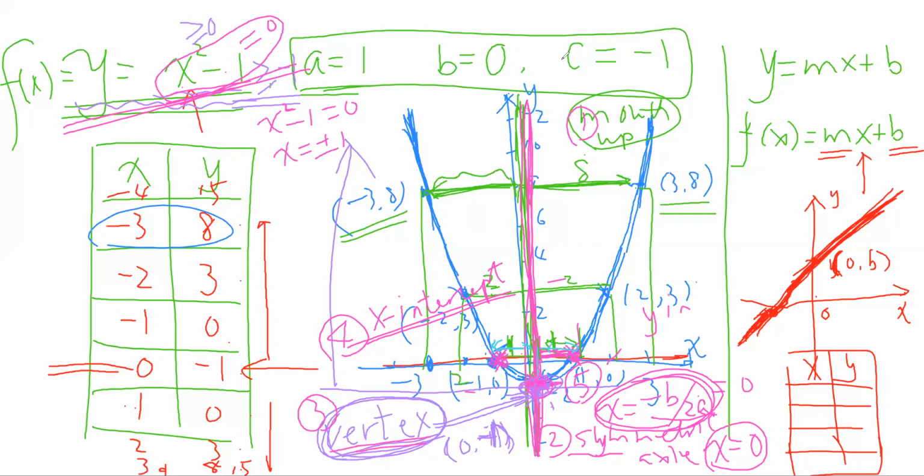Super busy here, huh? Super busy in this crowd. Let me give another example. I will explain all of them one more time so you guys can understand well, all right? So basically, the first 5 things. One is the mouth direction. Second, you need to find the symmetric axis and also find the vertex. And then there are the x-intercept and y-intercept, all right? So when you graph this out, you need to find these 5 pieces of basic information, just like the position of the parabola curve.